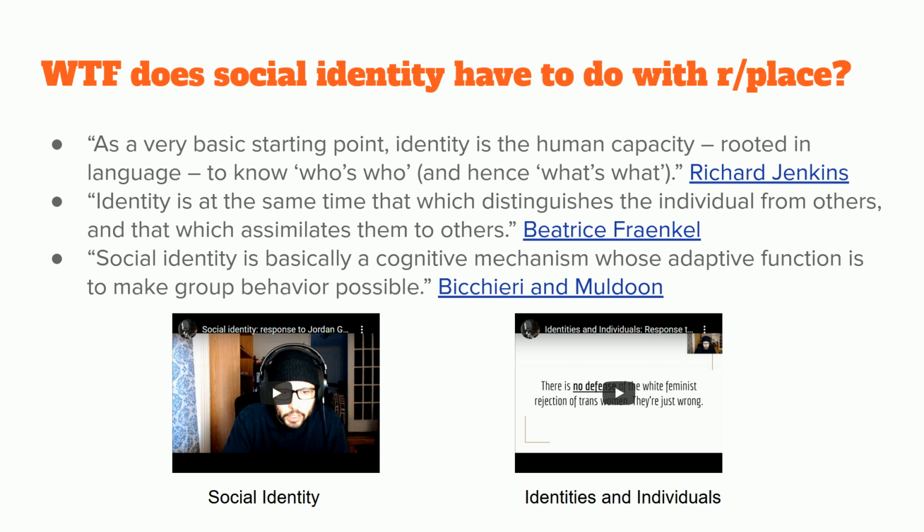We do these sort of identification processes, not always accurately, sometimes in ways that perpetuate certain kinds of stereotypes or racist or other sort of bigoted ideas. So social identity isn't always a positive thing. But my point here is just that we use our capacity for identifying each other, for knowing who's who and what's what, that we use this in order to organize our social behavior, social activity.